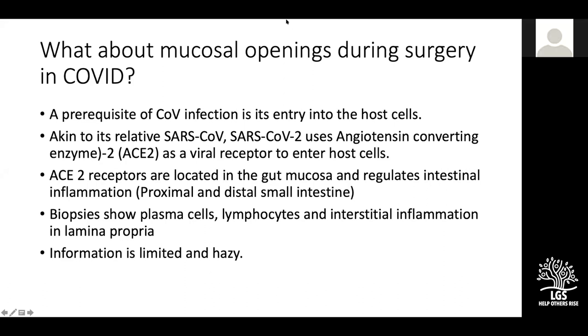Now, the problem is, like you said, it is very difficult to differentiate. For example, a patient is a carrier, and during intubation itself he will have a lot of virus in his mouth. Whether the surgeon gets it from that aerosol or from the operating is very difficult to tell unless we prove it. It could be that he has a lot of organisms in the nasopharynx and they are sucked during induction of anesthesia, but we may be attributing it to the aerosols produced in the operating room. Is there any evidence to differentiate between them as of now? No, sir. As of now, no.